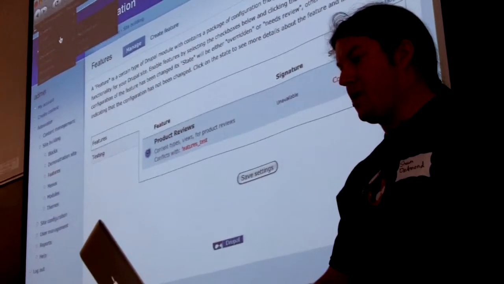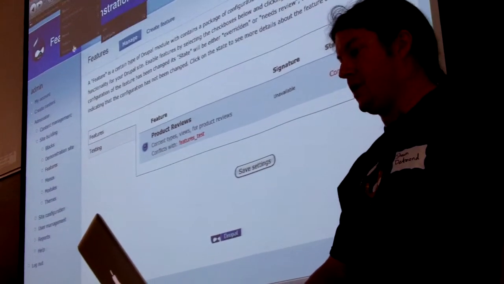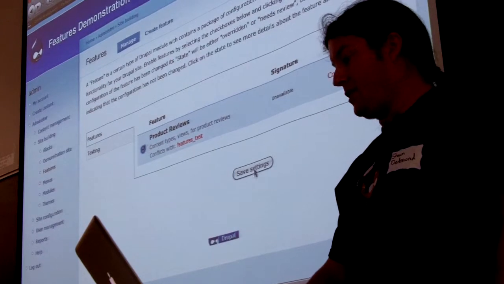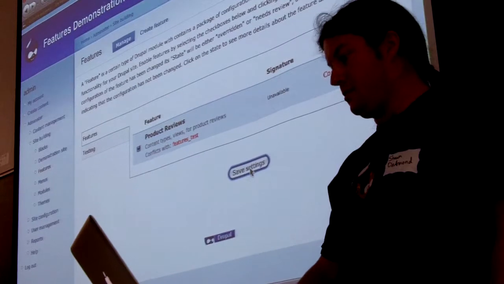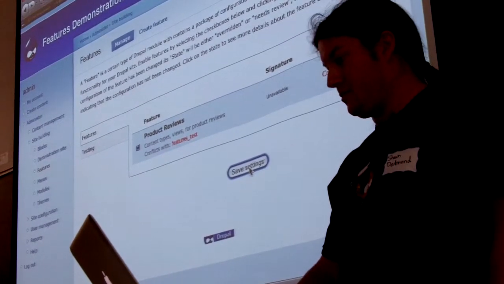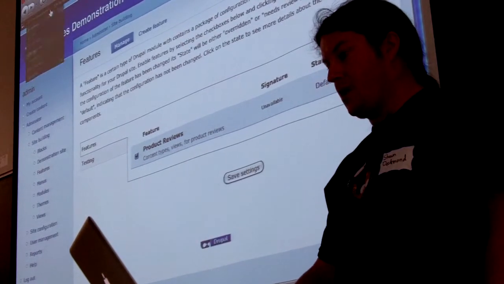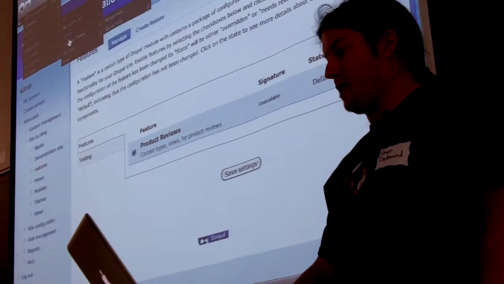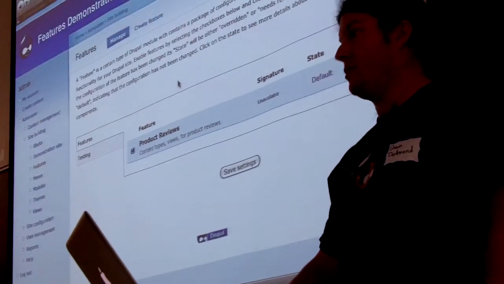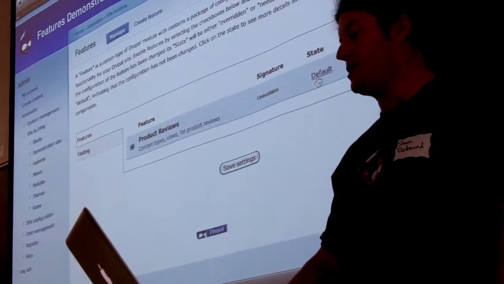Good. So what I'm going to do now, we're back to our empty site. No content types created, no views, not even enabled. Okay, so I'm going to enable our feature. Good. It's enabled, and we'll even find we have the views UI there. We have content types created. That was it. One click, I enabled it, all my stuff's there. And so we were talking about states. Let's go into that now.